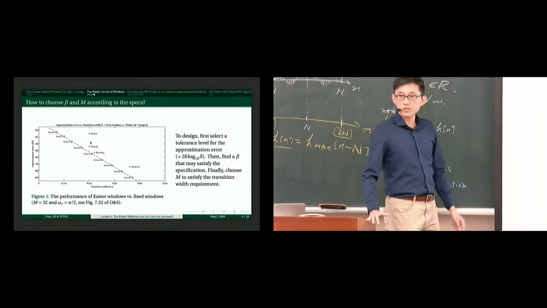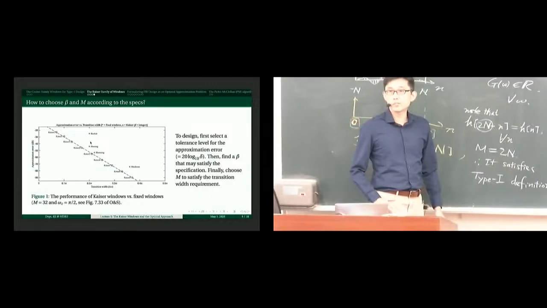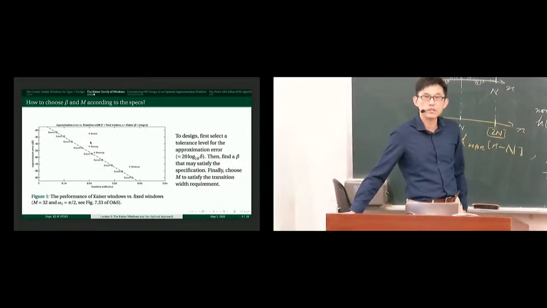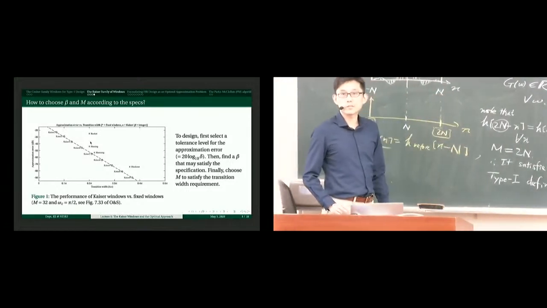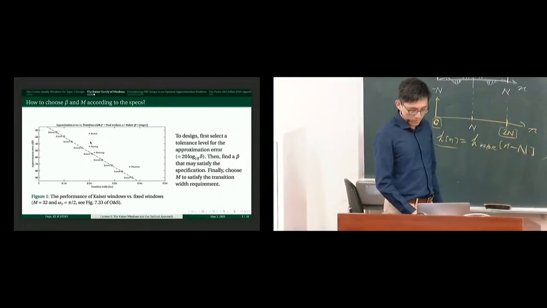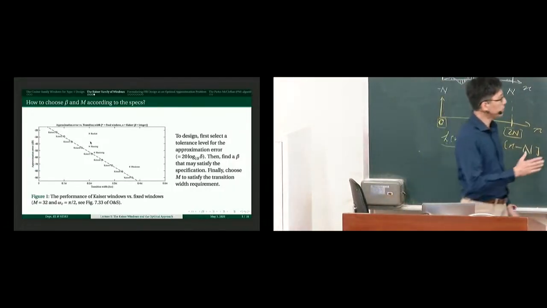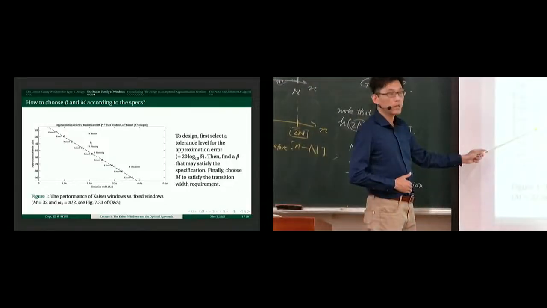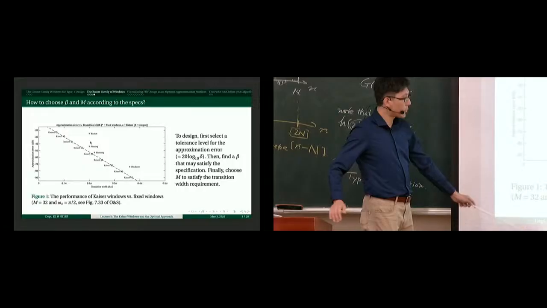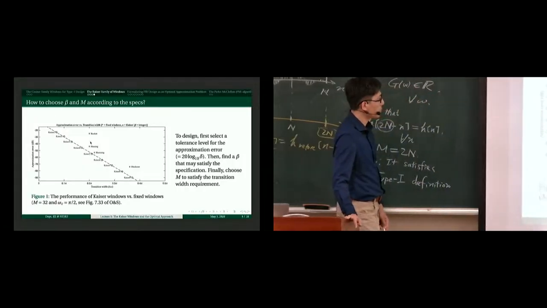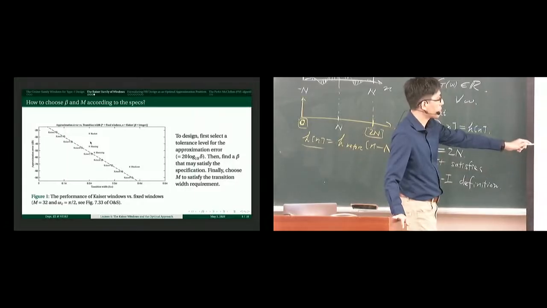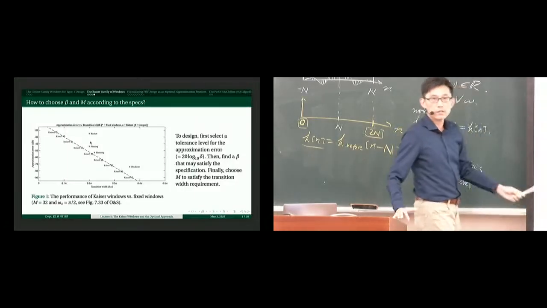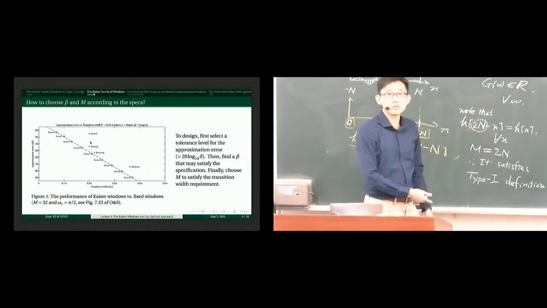Anyway, this Kaiser function surprised me when I first encountered it. I was seeing a beta function, I was wondering what's going on. Bessel function, parameterized by beta. But anyway, it's not like in practice you refer to this figure. In the textbook, you'll see some empirical formulas as to how we choose beta according to the desired approximation error. There's an empirical formula.